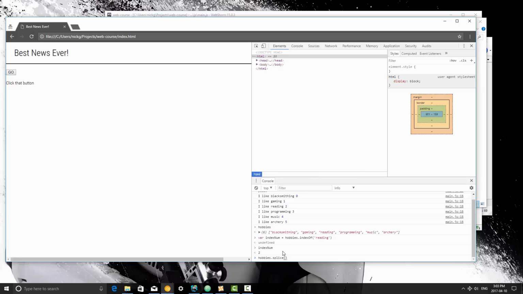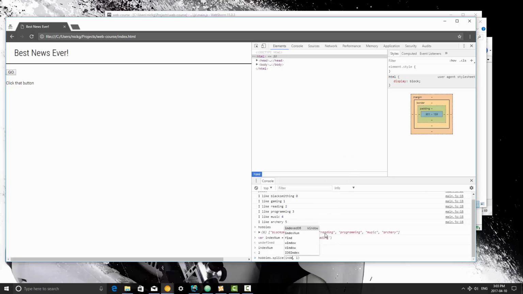This method takes 2 parameters. The first one is the position that we start at. So if we typed 2 here, it's going to start at reading. This is going to be the first that it removes, and then we can remove however many items at that point. If I wanted to remove just 1, we're just going to remove reading from this list. So the 2 parameters it takes in are 2 and 1.